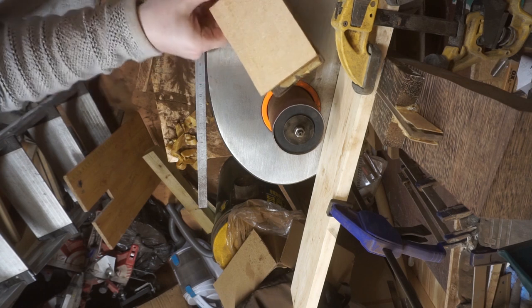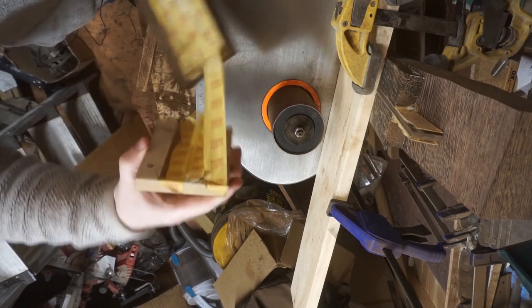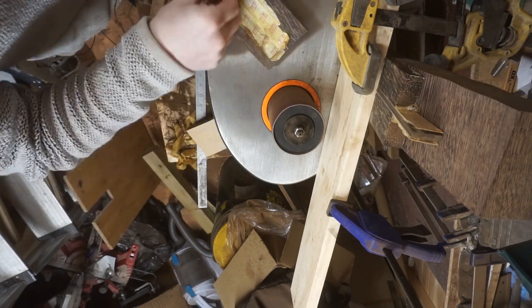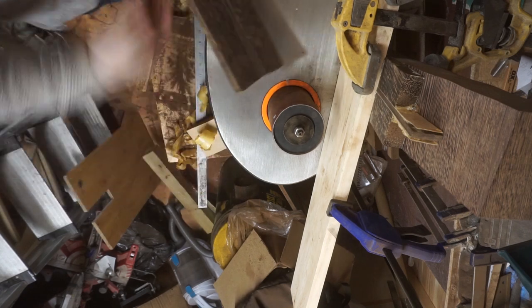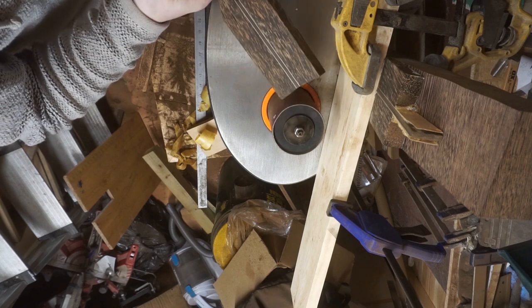In fact, I'm gonna take this piece off. Have a look there. So yeah, not bad at all.